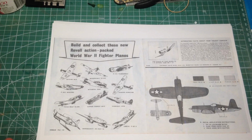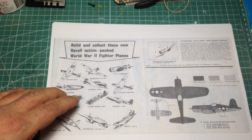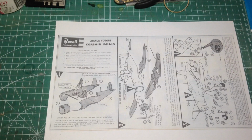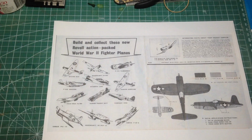What I do like about this is that it is the original instructions, but photocopied, and the way that things were presented back in the early 60s when model building was a thing for kids. That's the instruction sheet, with the important list and a few things, and I won't rumble through it, but it's a very, very basic kit. You've got colour callouts, fuselage, wings, there's not many parts in this kit at all. And then you had the advertising for collecting everything.